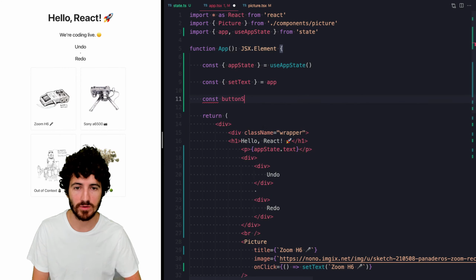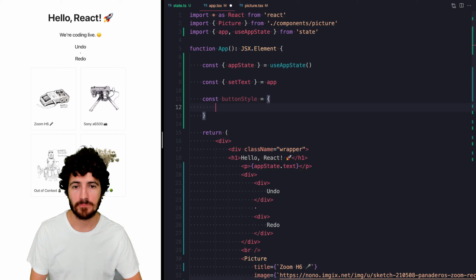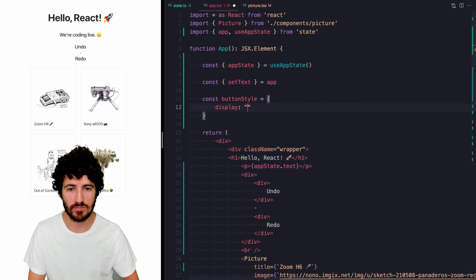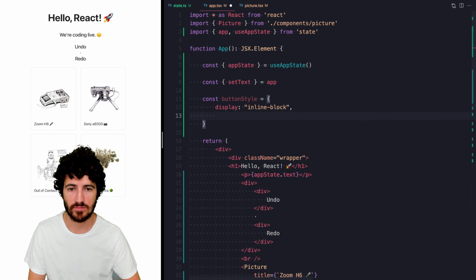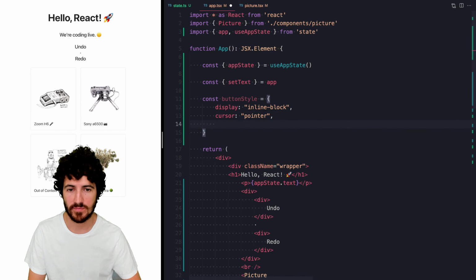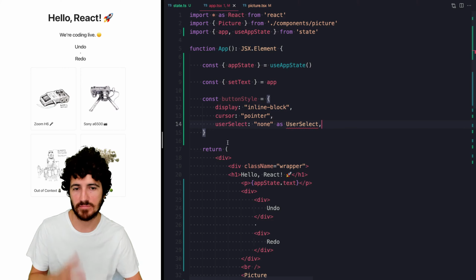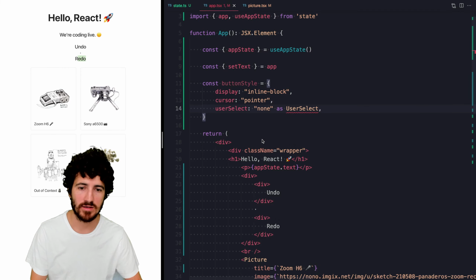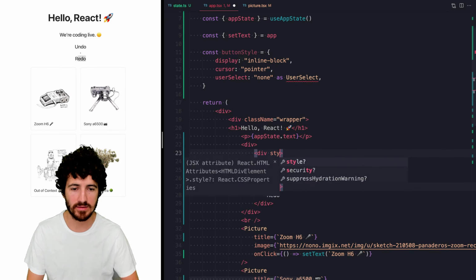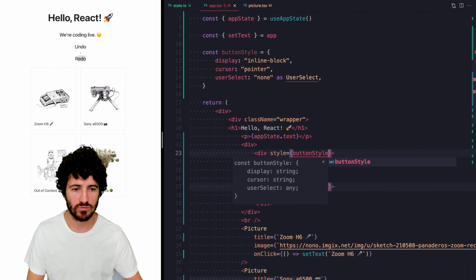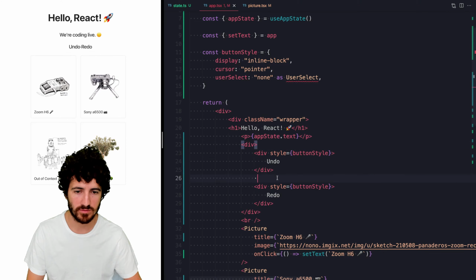So we're going to say that button style is going to display as an inline block, is going to show a pointer cursor, and it's not going to be able to be selected as a text item, right? So like this. So we just have to now apply this style to our buttons, and we see that that works.